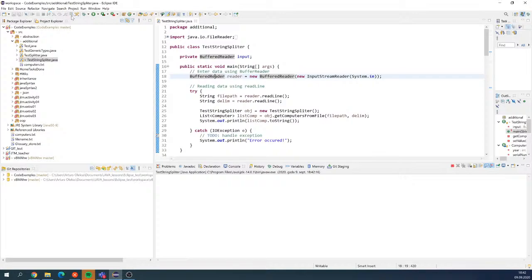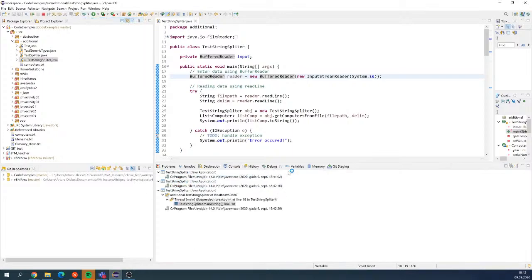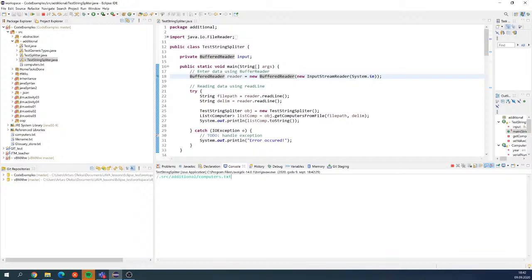Okay, sorry, my fault. To debug it. I want to debug it, then. So we enter source here, and the eliminator is here, and we can move on.